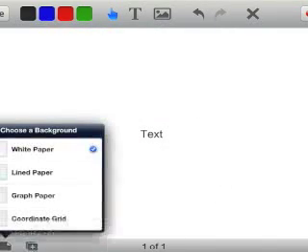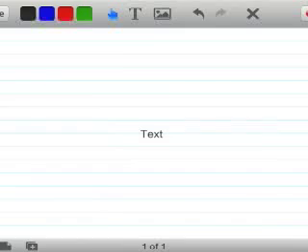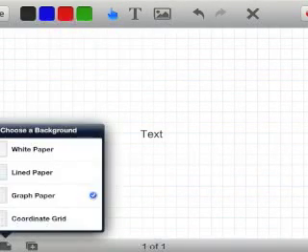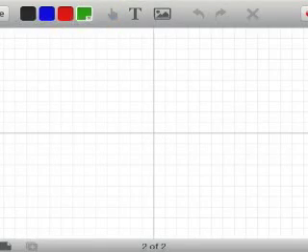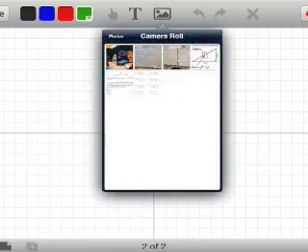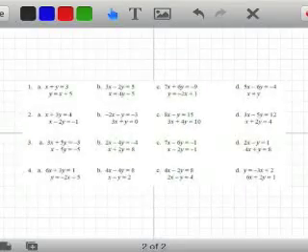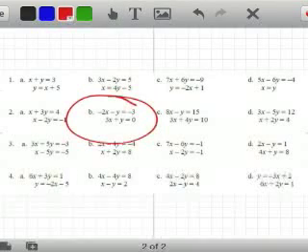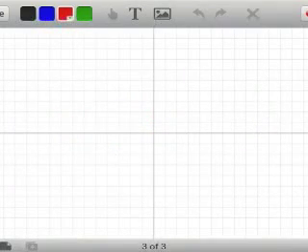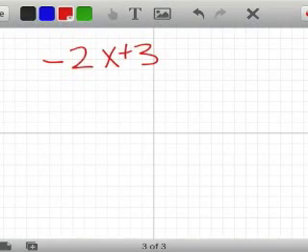One really cool thing for math that I found is that they have lined paper, graph paper, and coordinate grid paper, which I thought was really helpful for a math project. Also, once you're embedding photos of math problems, you can save them there for your kids, make them bigger or smaller. And if your kids have questions on problems, like, oh, I need help on number 2B, you can write out the problem for them to understand right away. You could just solve it for them, and record yourself with the solution from there.